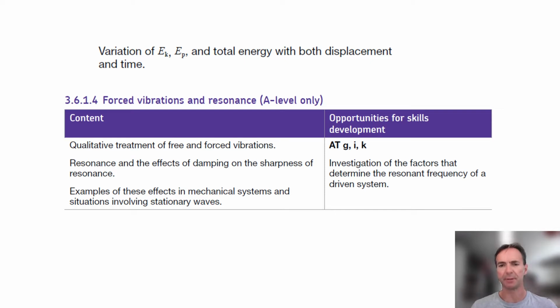If you've skipped ahead because I mentioned resonance and forced and free oscillations, then this is a good place to be. It's not going to be a long lesson, but some of the concepts around here are definitely A-level physics. They're not straightforward. And there's some great videos out there on YouTube explaining these things in lovely animations. But nevertheless, the concepts are the same. If you can imagine a swing with a child on it, and you being the father or the mother pushing it, then you can pretty much work out what forced and free oscillations are, and damping. If you've got an imagination, I should think you'll be able to cope with this reasonably well.